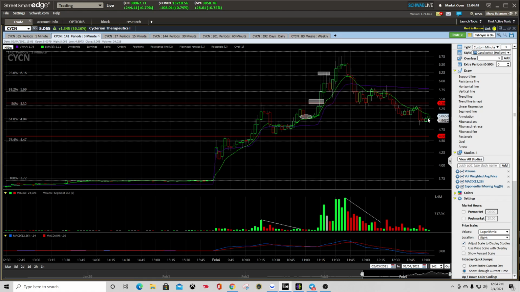Now the stock may not be dead. I mean, it's still hanging around this level. It still could curl up and get back above VWAP. If it does, with an increase in volume, I would attack that trade again. I would attack that stock again. So yeah, that's pretty much what was behind that trade setup.